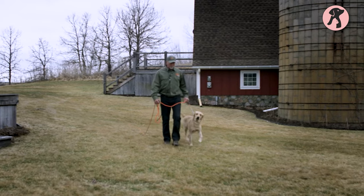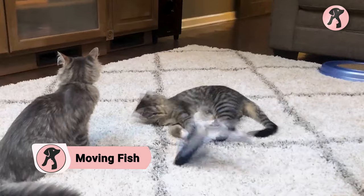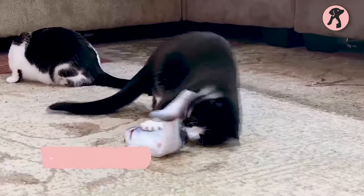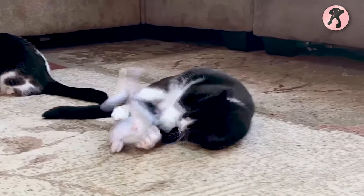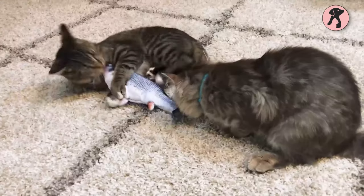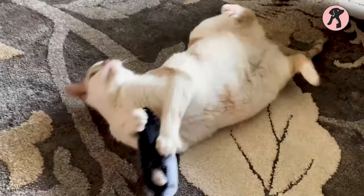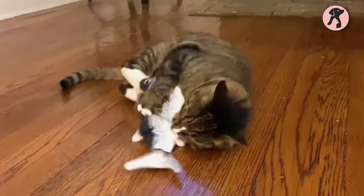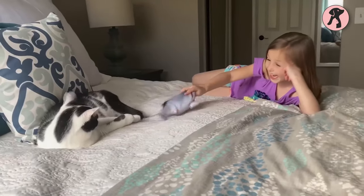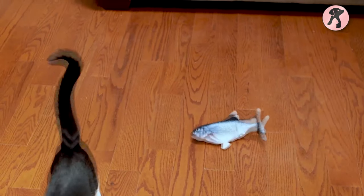Next we have the Moving Fish, an interactive cat toy to encourage your cat's natural hunting instinct. This realistic fish toy flips exactly like a real fish, and your cats will love to jump every time you turn it on. Plus it promotes blood circulation and proper stimulation through your cat's playful movements, keeping your kitty entertained and stress-free for hours. And don't worry about battery life — once your little furry friend is done playing, it'll automatically turn off.